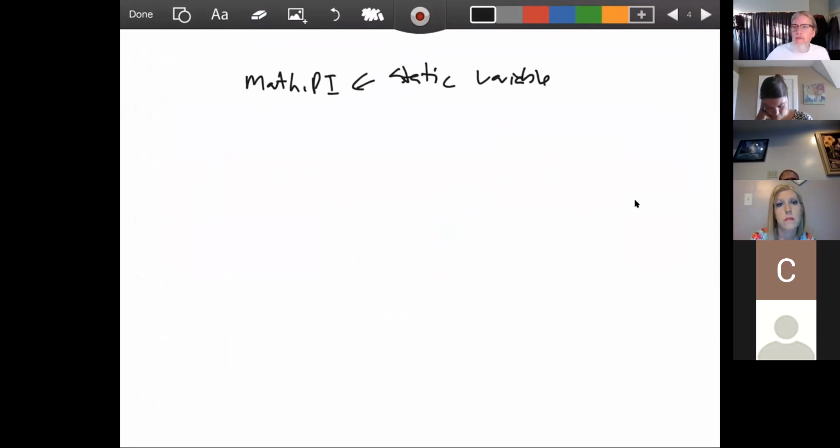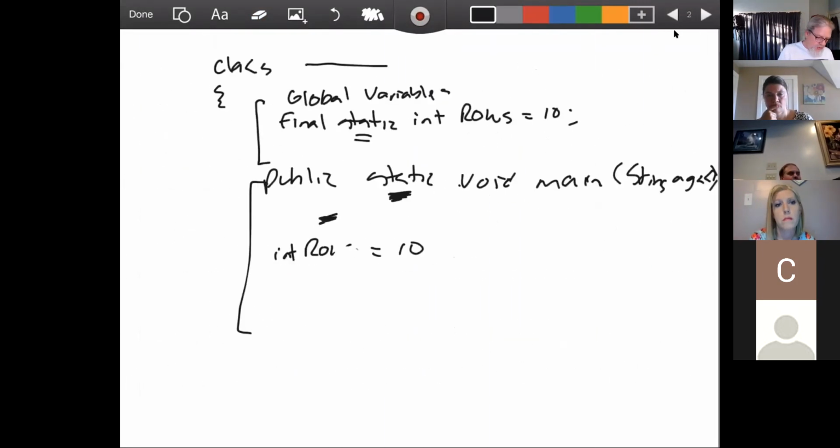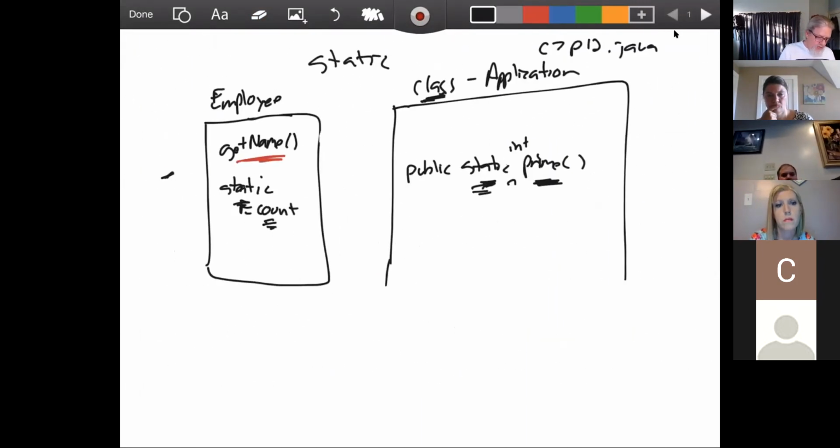Okay. David, can I ask a question on that too, just to make sure I understand? Yes. So in your class, e count would be like a method that you create inside that employee class, and then when you do the application, you would call it? No, it's just a variable in this case that would be updated in the constructor. Okay.